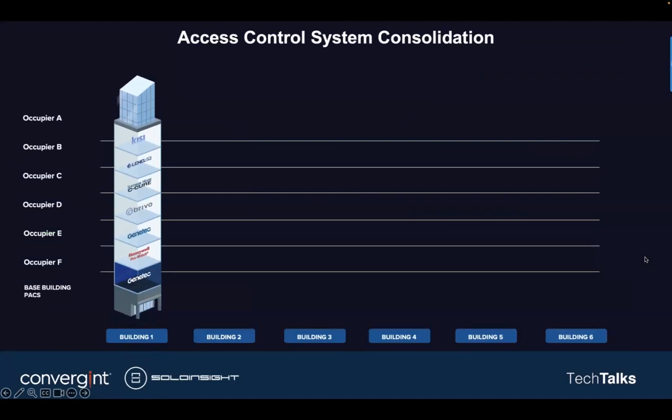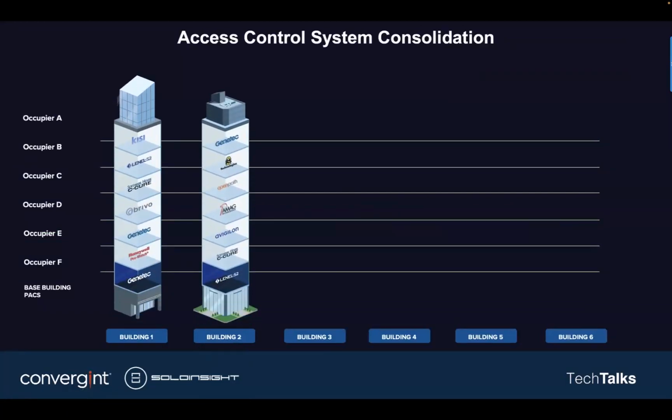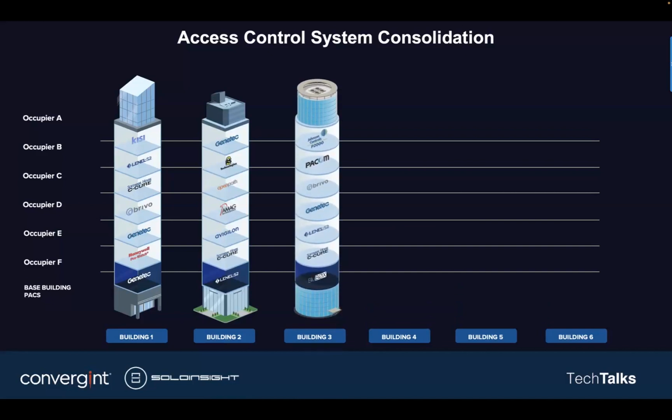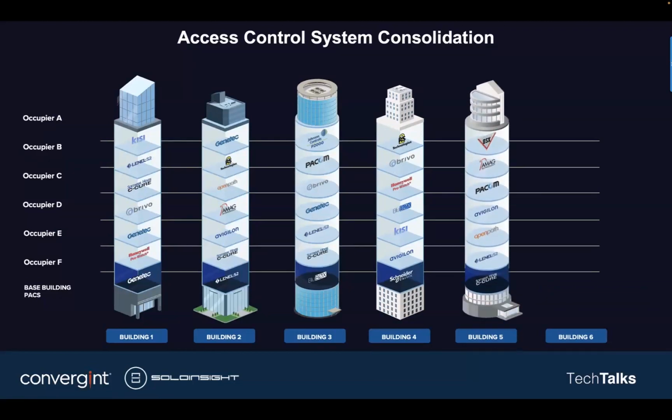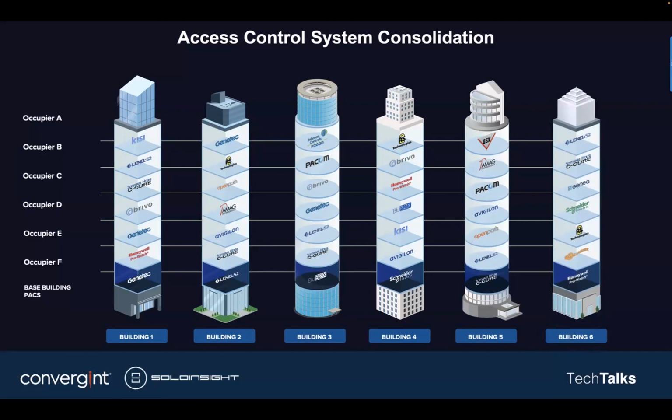So the major advantage in the digital transformation that we see today really comes down to the consolidation of systems. And most prevalently, we see that in access control. If we look at the landscape of a lot of our customers today, whether it's a multi-tenant customer who has different access control systems across their different properties and they're looking for one solution, or whether this is multiple tenants in the same building who need to be able to move through the turnstiles, the elevators, as well as their private spaces. So the advancements of mobile credentials in general allow you to not only provide that experience, but start governing that access to one or more facilities with a single badge or with a single credential as they move across.